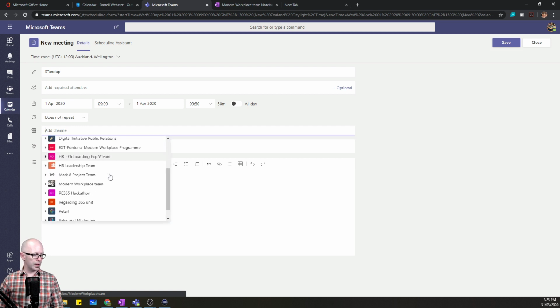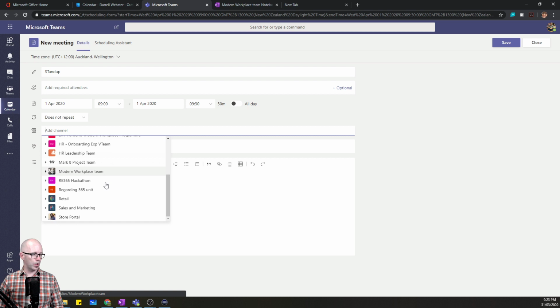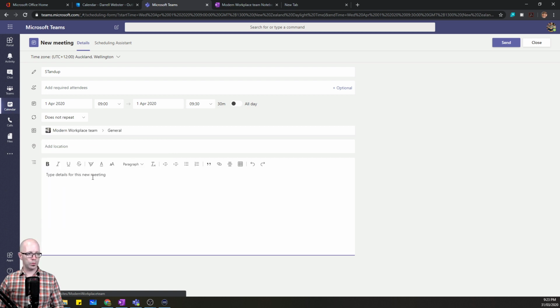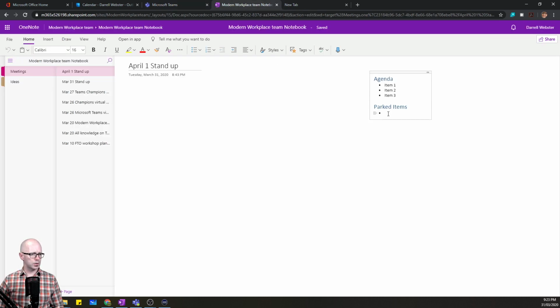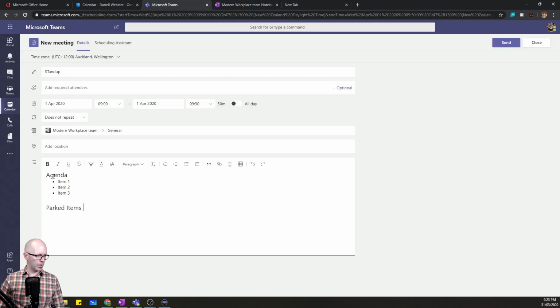We're going to find our team in the add a channel box. There's Modern Workplace Team, and we'll hold the meeting in the channel. And you saw earlier, I had copied and pasted some text in there. So it's good to actually have the rough agenda within the body of the message, because when people are trying to quickly prepare for that meeting in between meetings, maybe they've got about 10, 15 minutes, sometimes they're already running late, they want to go in here and have a look and see, what are we actually talking about?